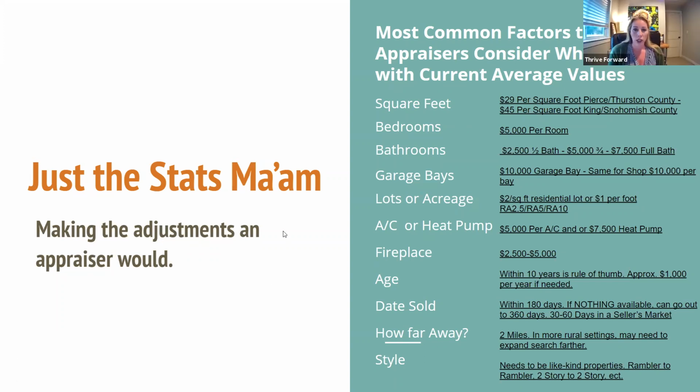All right. So we're going to talk about lots and acreage. I want to go into that because that's a really confusing question, and there's a lot of details to it. Usually on residential lots, in a community where there are other homes around them, they're probably 7,000 to 13,000 square feet, and they're just normal residential lots. The difference between you and your neighbor is usually $2 a square foot.